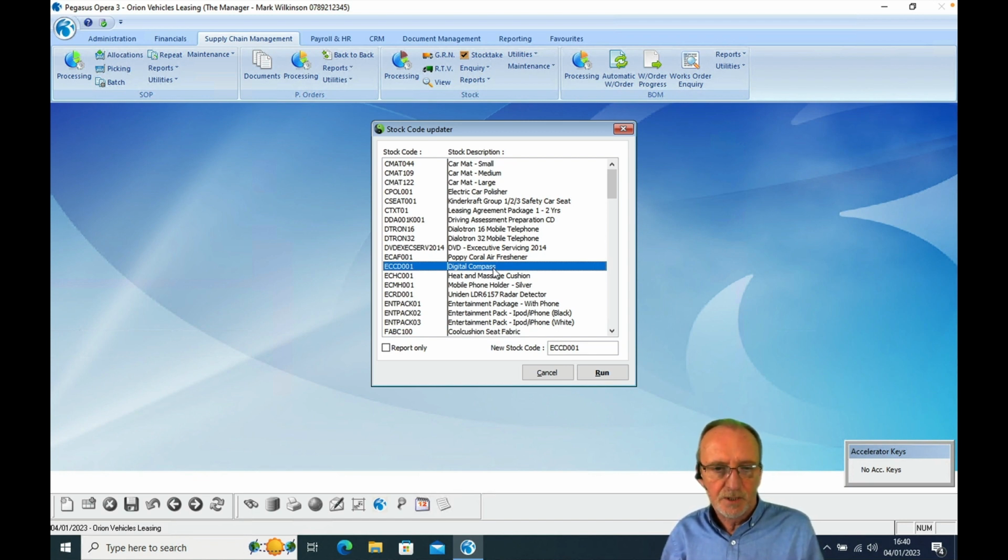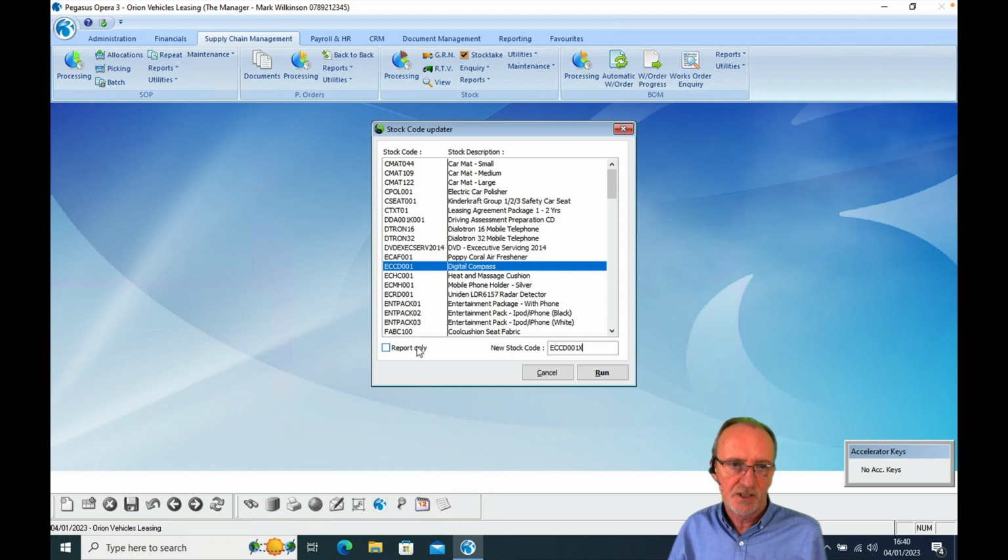What I can actually do here is completely change that stock code. I'm going to change it and just call it X, because I want to use ECCD001 for something else.